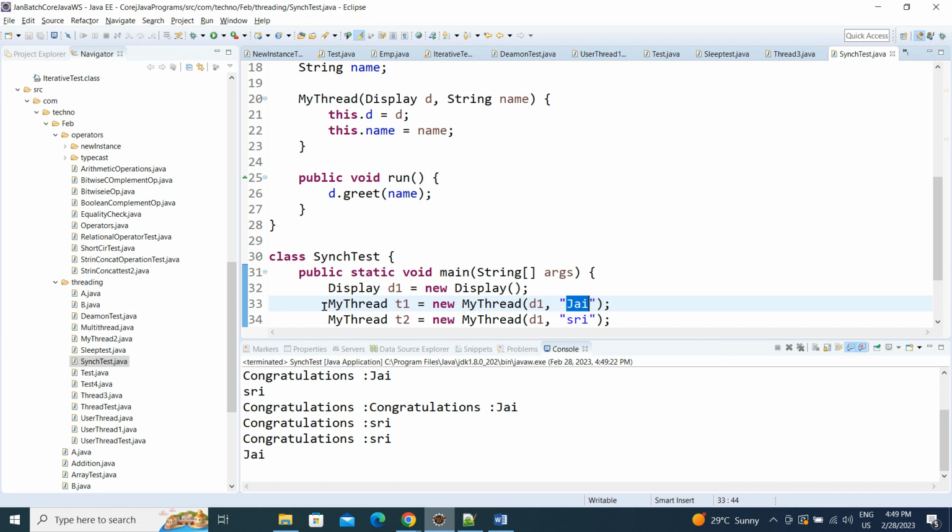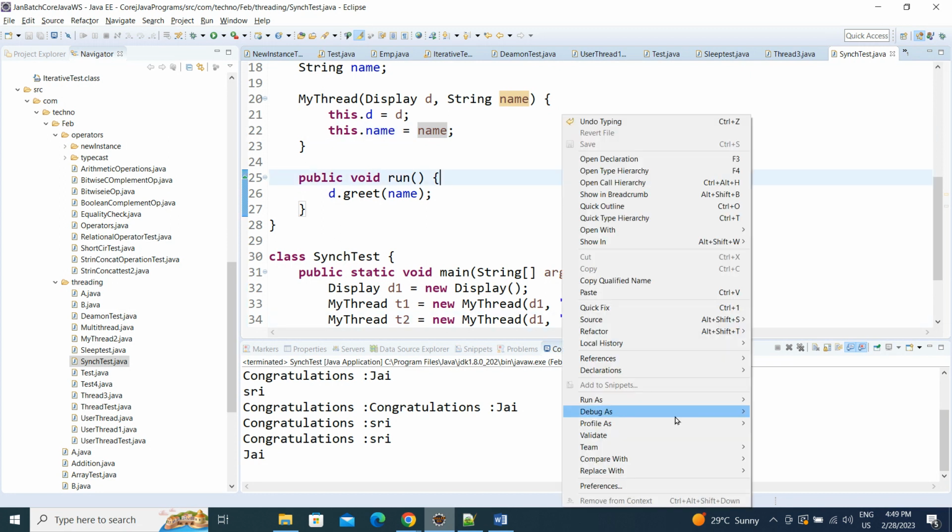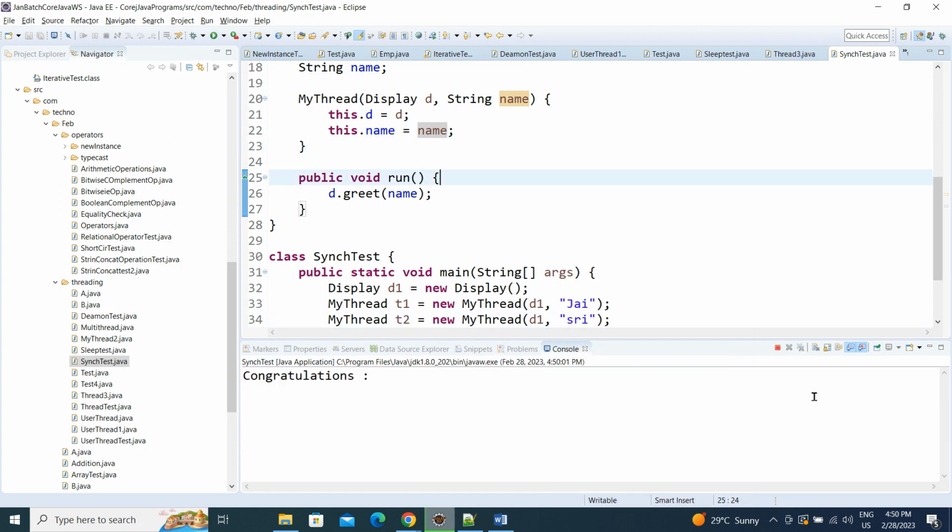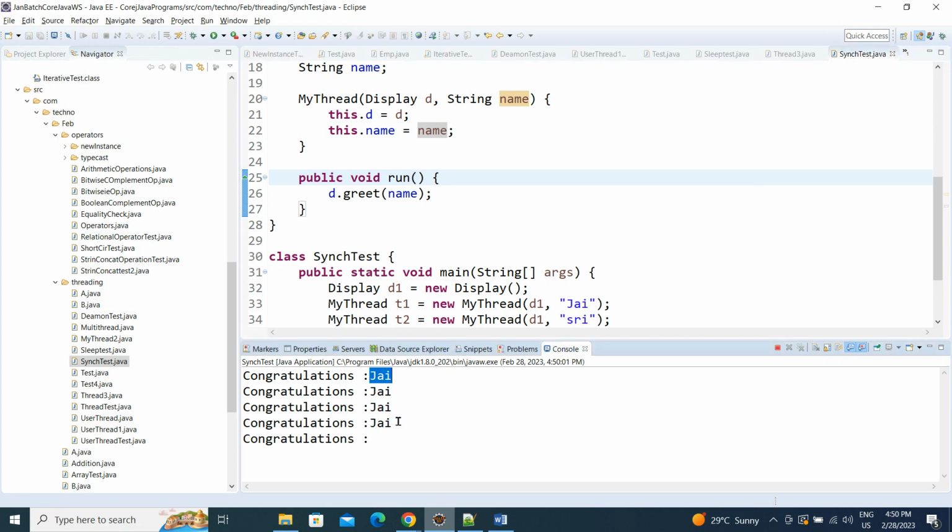Then until J thread finishes, congratulations J, congratulations J, like that 5 times, it is not giving a chance to Sri. So J is started, and until it finishes its 5 times, it will not give a chance to Sri.